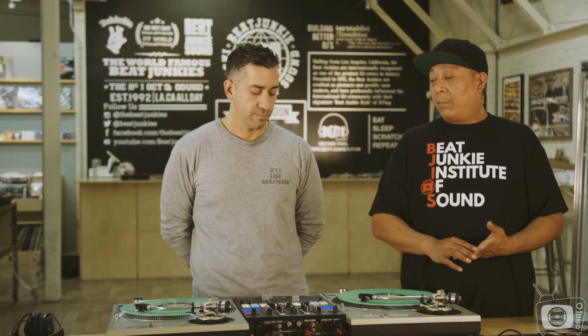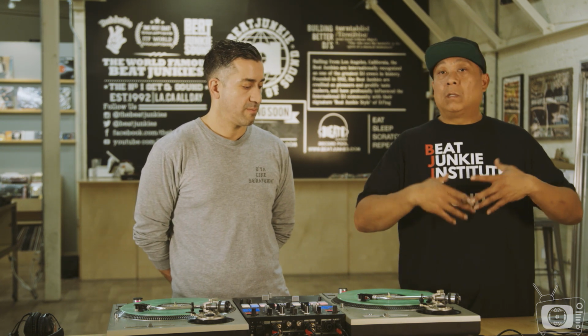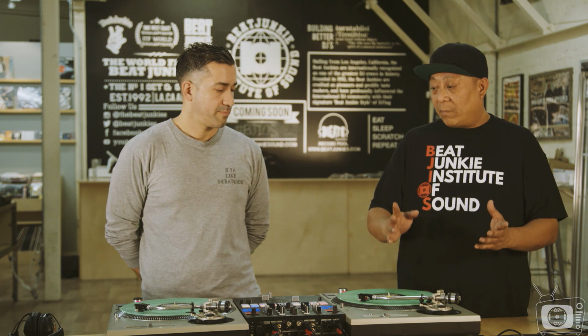A couple helpful tips. Practice. This move is not easy. Melo's making it look very simple, but it's really easy to get lost once you let these records go. I know a lot of really talented DJs who still have a hard time with this because of the mere fact that you're just letting a record float all the way through.